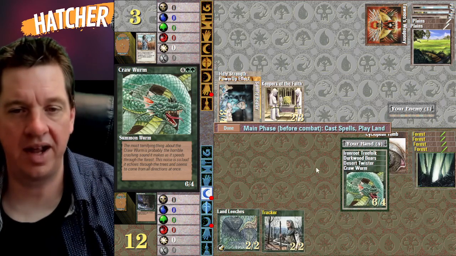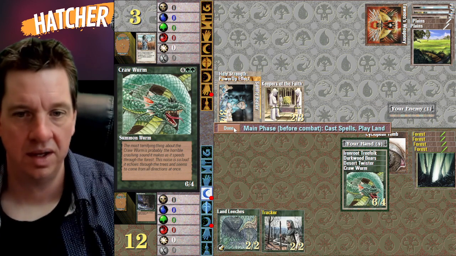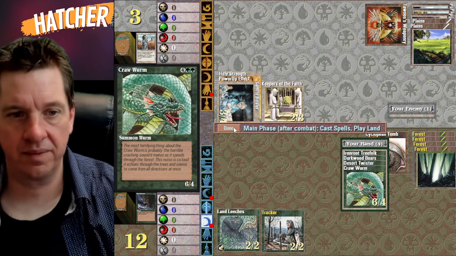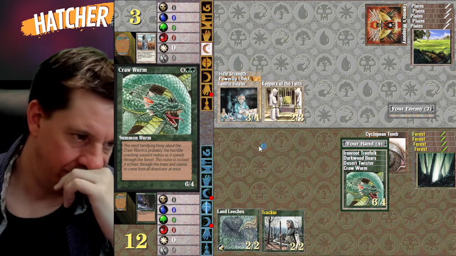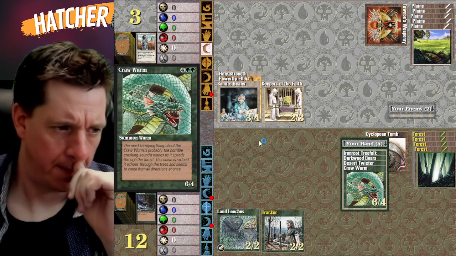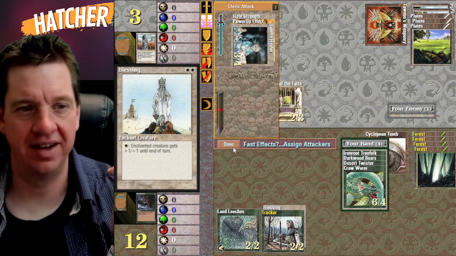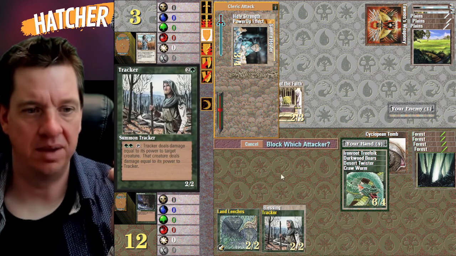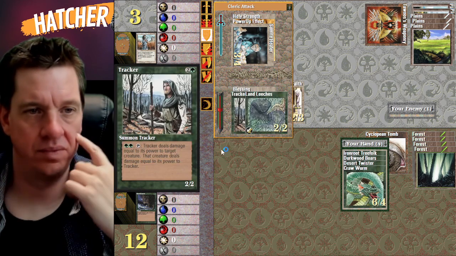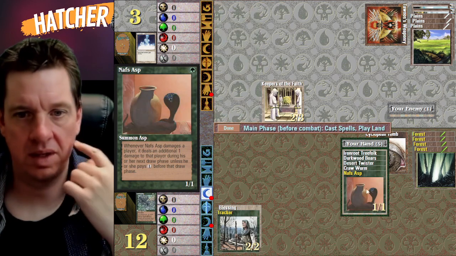Oh, I was hoping I would get a land, and that's why I didn't Cyclopean Tomb. Oh, well. What are you going to do? What are you going to do? You blessed my Tracker. You know what? Let's just double block it. That works fine for me.